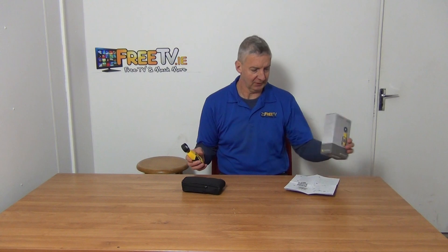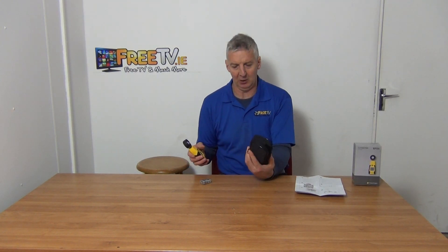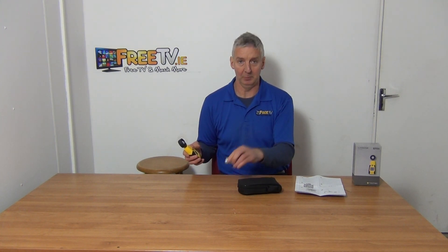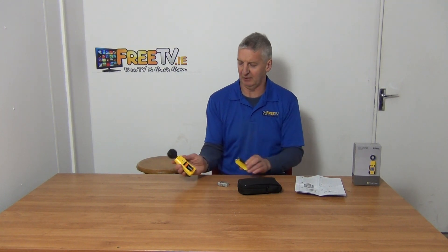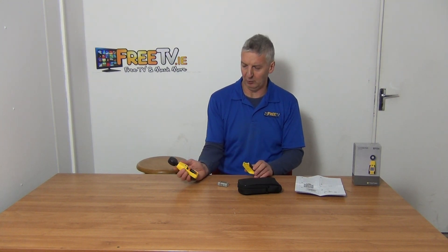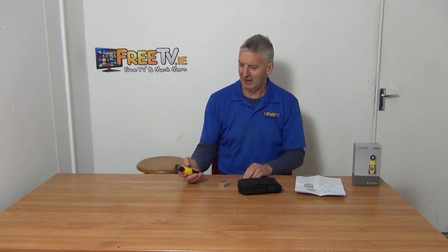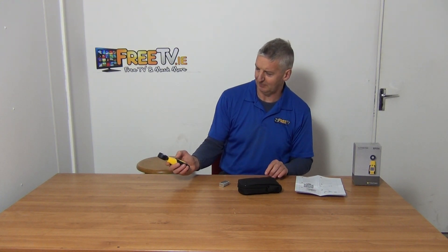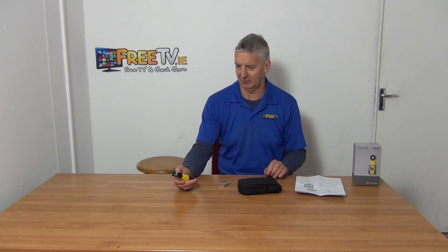I'll go through the basics here: the box, the instruction manual that comes with it, there's a little holding unit, and then you have your 9-volt battery as well. If I look at the back of the unit, sliding this off you can see I've already put in the 9-volt battery. So we'll push that back up, and now to turn it on — there's a digital display here — I'll press the on button and it tells me we currently have 152 Lux.